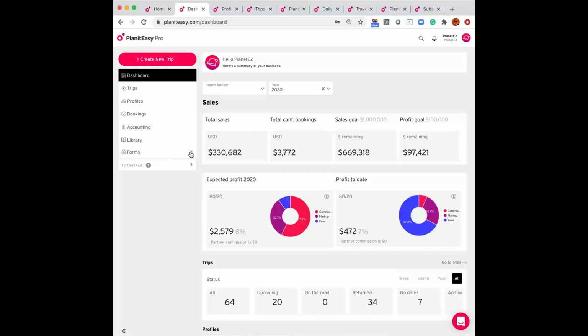And then lastly, we have forms. These are forms that you can share with your client by using an email link, and they can fill out that information. Specifically on those forms, we have trip request forms, travelers information forms, and then you can build your own categories of forms. For example, I've set one up here for cruise forms. The idea is they fill out the data, and that data automatically syncs into your platform, so you don't have to enter that information yourself. So these are the main sections of the platform.